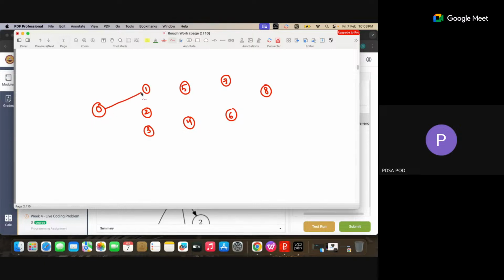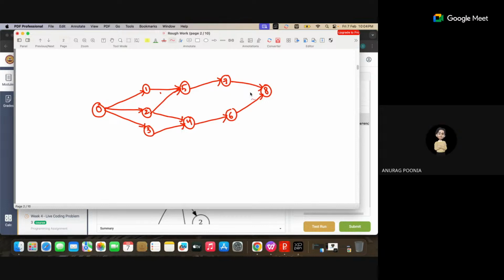So I'm making it as this is a directed acyclic. No cycle existed. Make sure of that. Maybe we are connecting this 2 here, and we are connecting this 2 to the 4 also, and 4 is connected to 3 also. Then I'll connect this 5 to 7, maybe like this. Yes. Maybe these 2 are connected. So I think no cycle is existed. Is it right? No cycle, no? Is it right? Yes, sir.